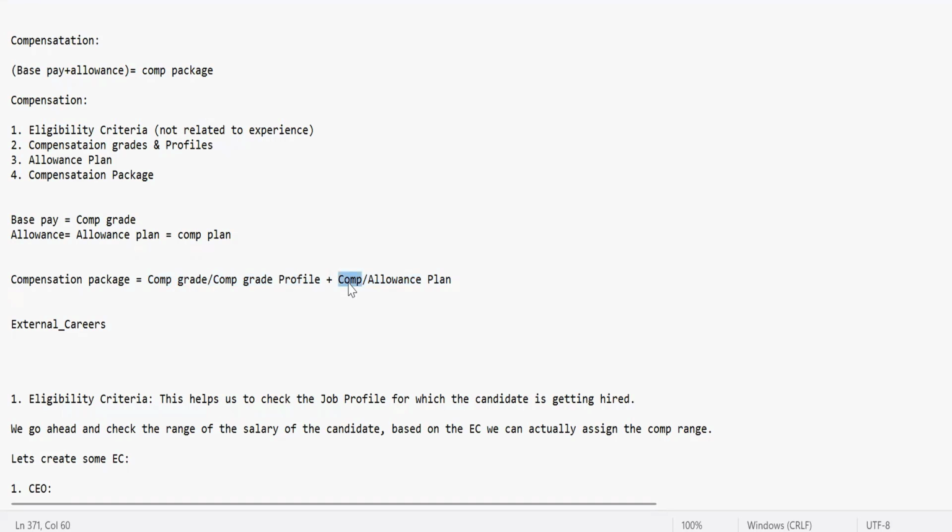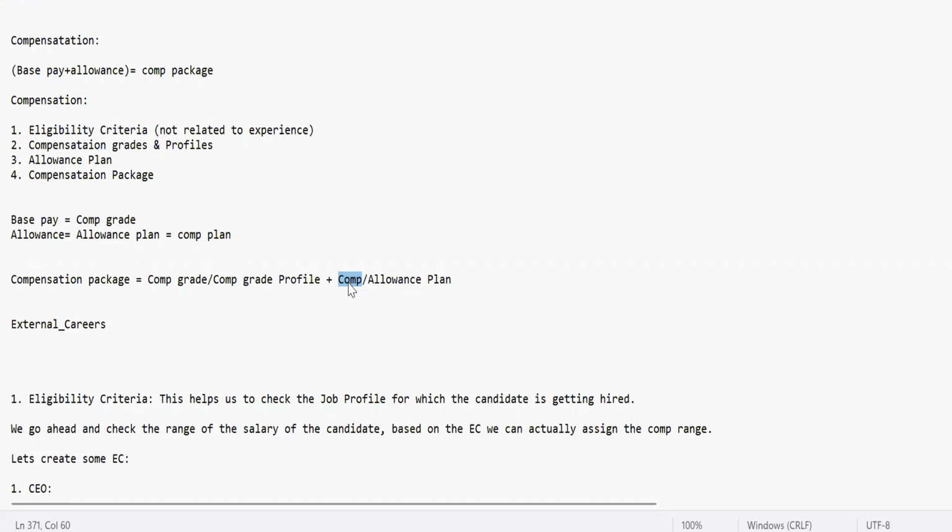Now, in the package, you will have the variable amount. It could be your one-time payment. It could be your bonus, which is your annual bonus, or anything. But the unit-based plan would not be here because it is just like an incentive, which I have said is not part of your package. It is something that comes as an operational requirement. So it cannot be a part of your package. So that's how it works.